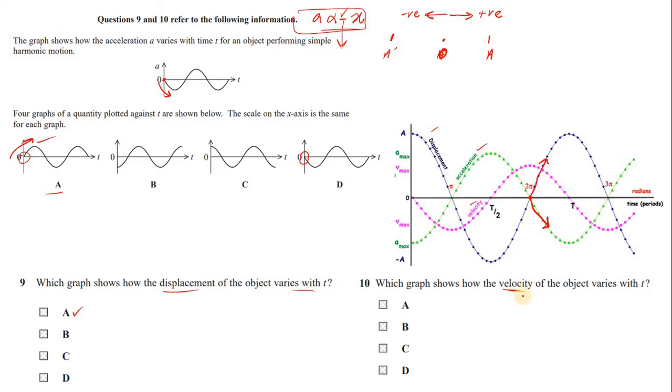Similarly, the velocity time graph. If your acceleration is 0, here velocity will be maximum. Look at that, acceleration is going down, and velocity starts from the corresponding time and goes in this direction. If you compare that, your option cannot be A and D, of course. For 10 it must be either B or C, but the direction says it should be C, like this. So the option is C for part 10. So for 9 it is A, for 10 it is C.